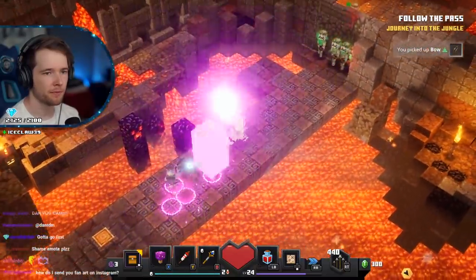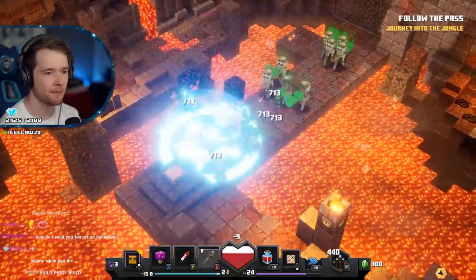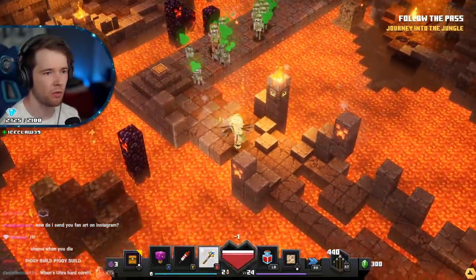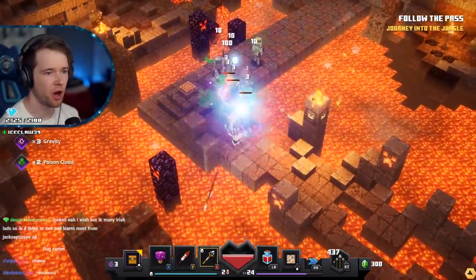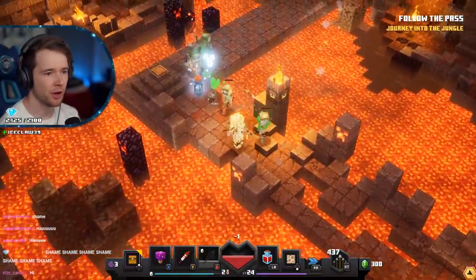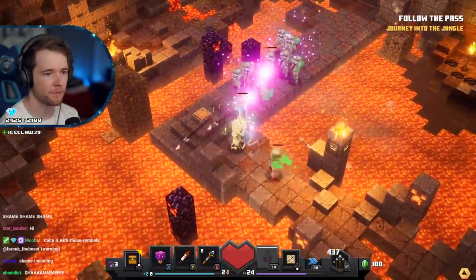I'm scared. Never mind. Oh, I'm definitely scared. Zap him. Whoa. They're all poison ones as well. This is not fair. Stop. Oh, no. I need to swift.